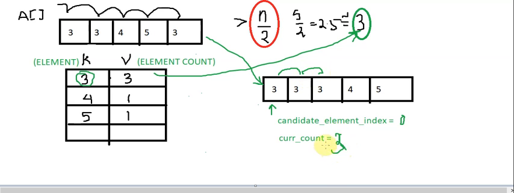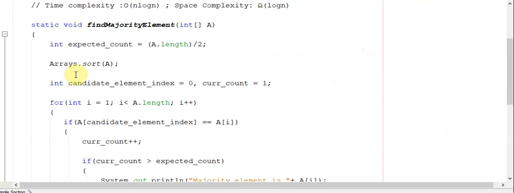So here we have found this current count to be 3, which is meeting our majority element criterion, so we'll exit the traversal further and we'll print out the majority element. Or else what we'll do is we will continue with the next element. We will set the candidate element index to that particular element index and will initialize its count back to 1 again.